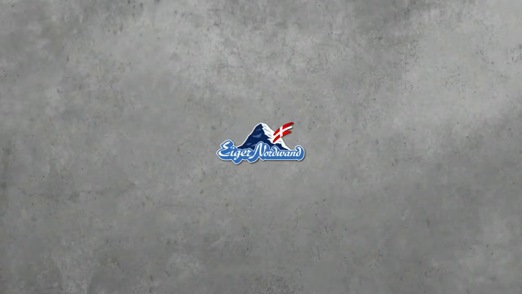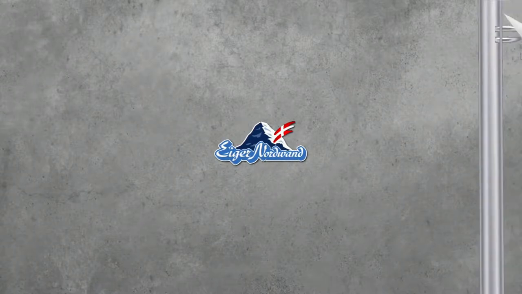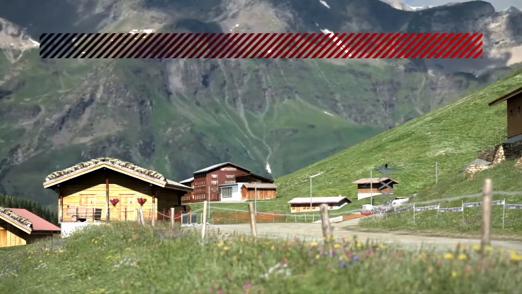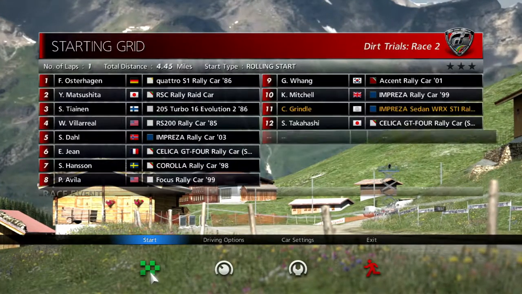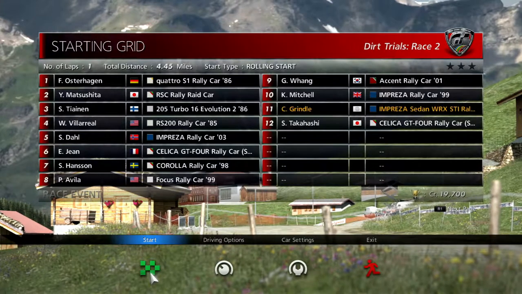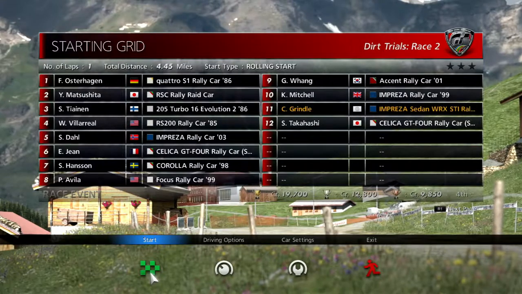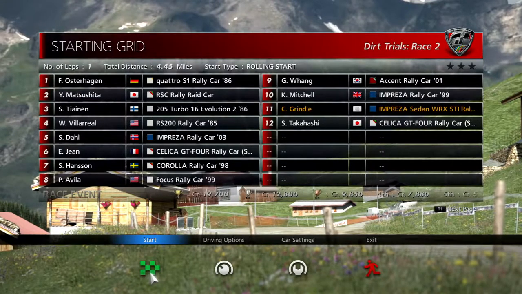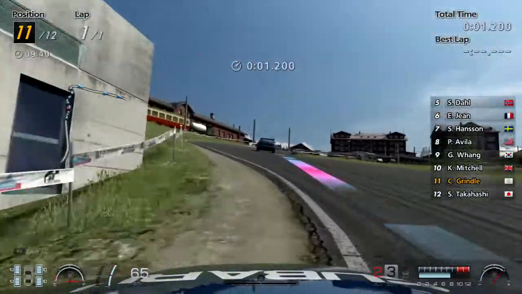Dirt Trials, Race 2. Eger Norwand. I do love this. Eger Norwand's got a really good road track, but also a really good rally track as well. And we're going to be experiencing the rally one this time. So we've got an RS200, Quattro S1, 205s, Imprezas. We've got 3 Imprezas, so that's going to be fun. And here we are, Eger Norwand. Start of the stage.